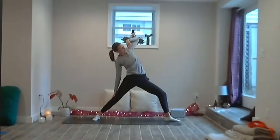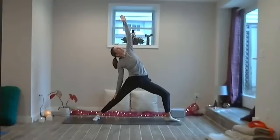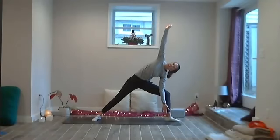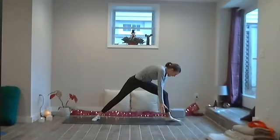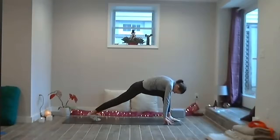Sending the heart open by the left shoulder going back, bending the left leg, inhale. And then exhale, cartwheel it through the left hand, floating on the inside of the left leg, right arm to sky. Inhale. Breath in. Let the breath go as that right hand comes down towards the left hand, look down at the hands towards that foot, ground the hands, pivot onto the ball of the right foot.